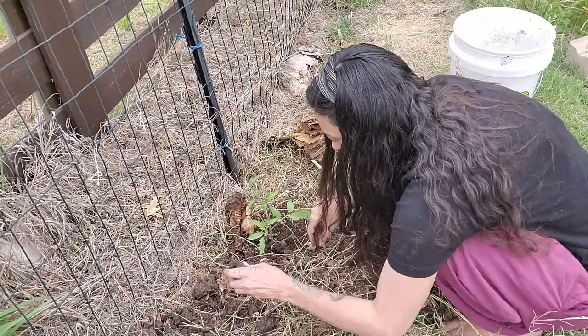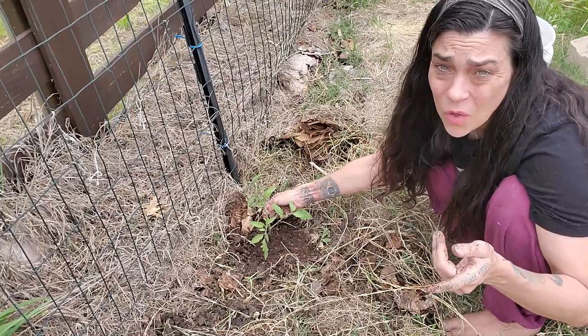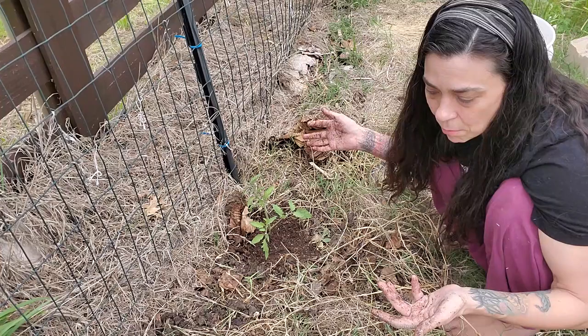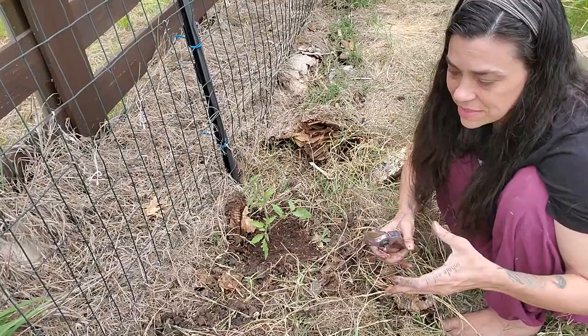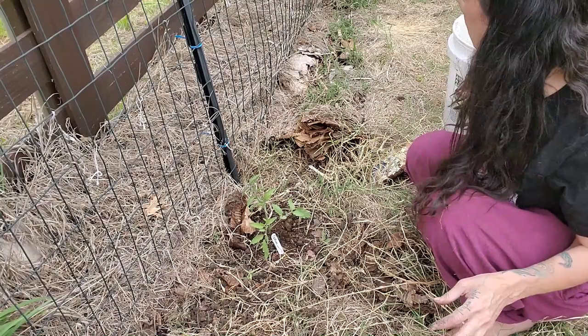I know that potting soil is expensive, but it has a good texture and it has a lot of nutrients in it, and I'm not filling the whole bed with it. So if I had potted up my tomatoes one more time, I would have used more than this much potting soil to pot them up again. So I don't feel bad like I'm wasting potting soil. It's gonna feed the plant and get it a good start. All right, I'm gonna go green zebra next, and then sun gold. I'm gonna pop way down at the other end, and then we'll be all finished.